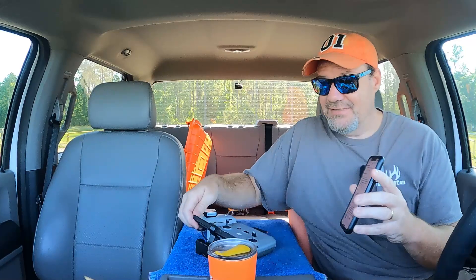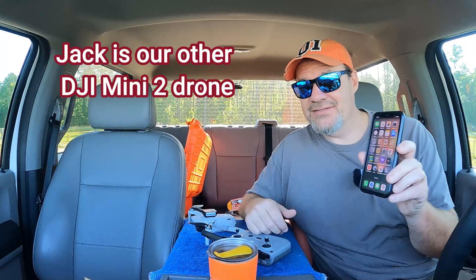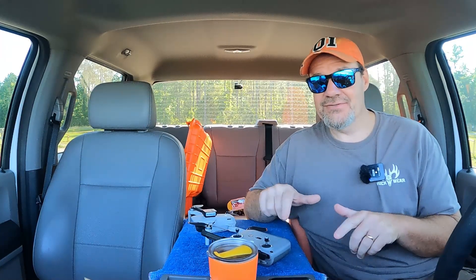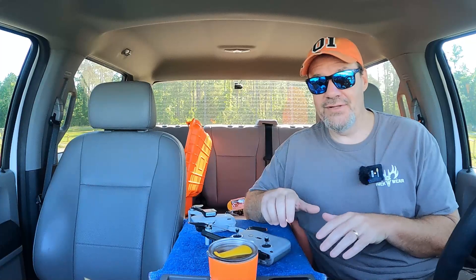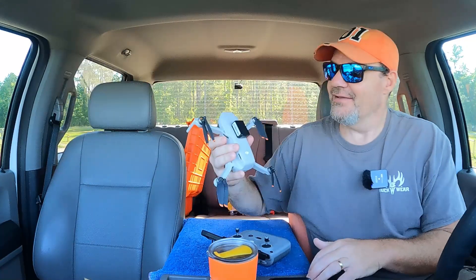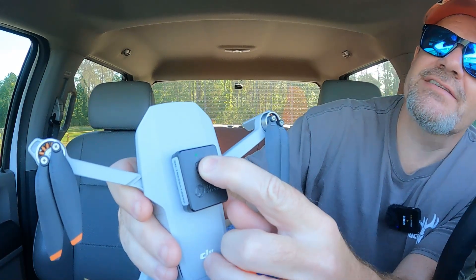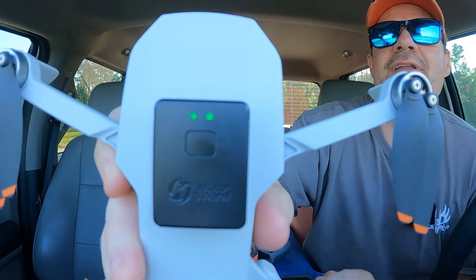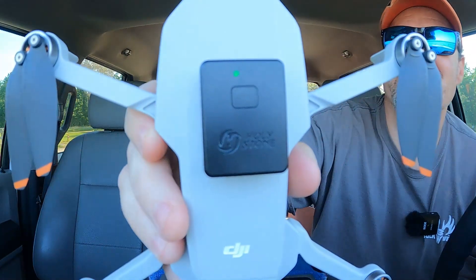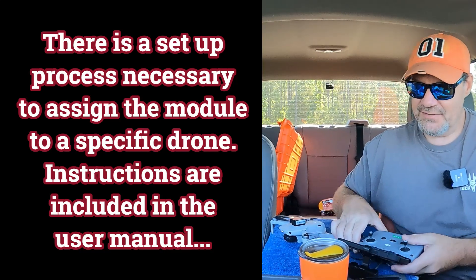I've got this phone and this phone. This is Rose's drone phone and this is Jack's drone phone. Since Jack's still back there taking his nap, we're going to use his phone with the drone scanner app to follow her around. The way you turn on the Holystone remote ID is you hold the button down and it'll start to flash green fast, and when the blink slows down that means it's got its GPS lock.